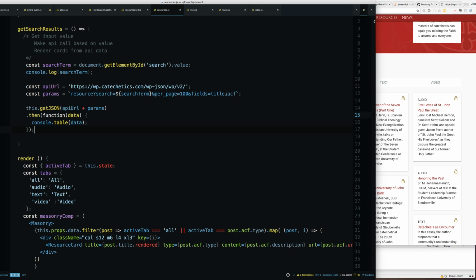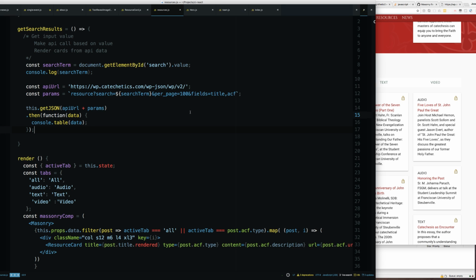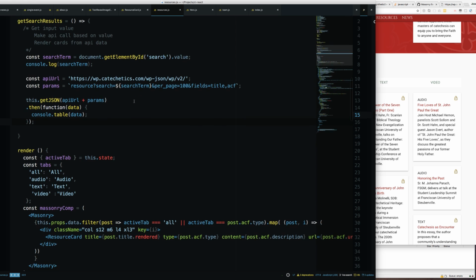So if there's anything that's going to slow this down at the level of WordPress, it's going to be the search. At least that's what I think. If anyone else has any insight into that, let me know. But that's kind of the only place that I know of at this point that could really slow it down. All right.